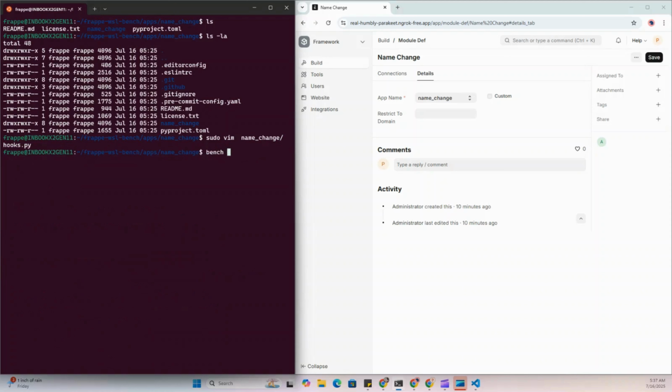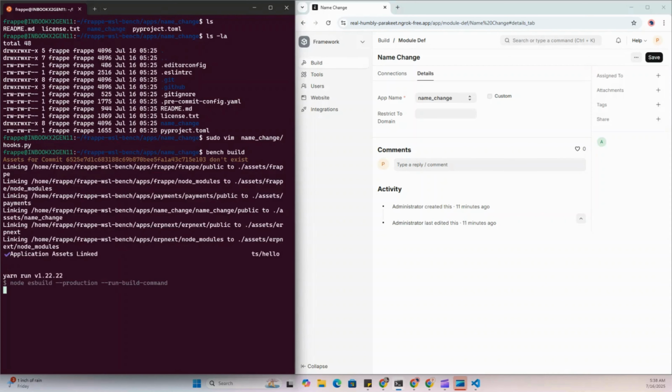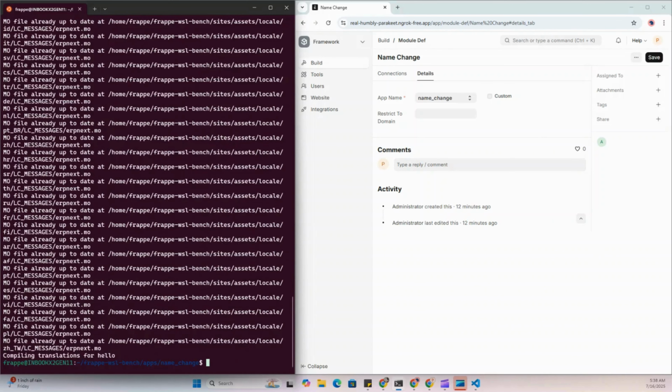Now we will run bench build command to build the application. This process takes some time. Please wait.